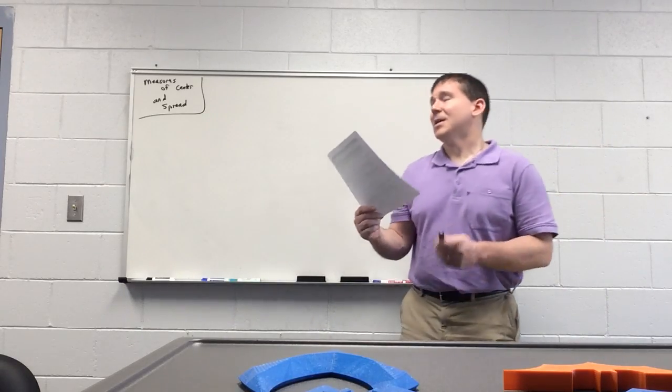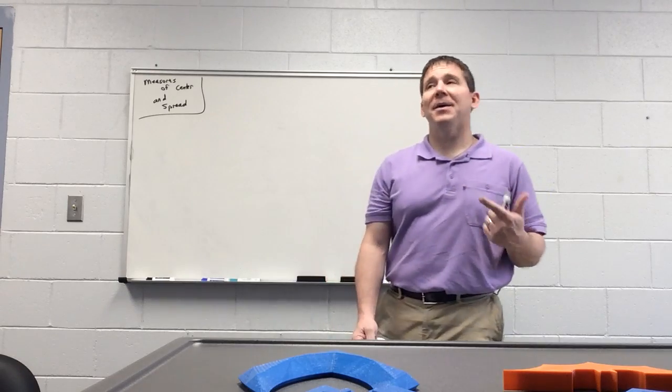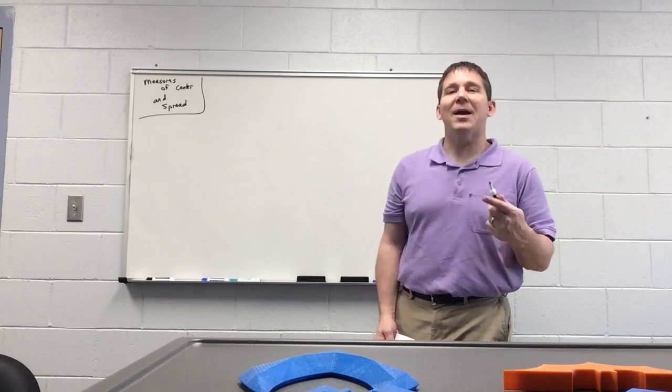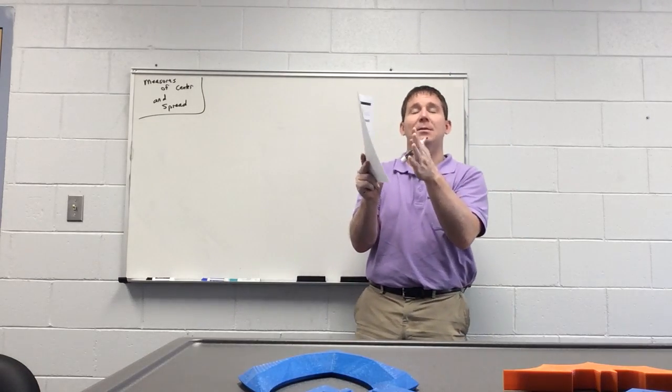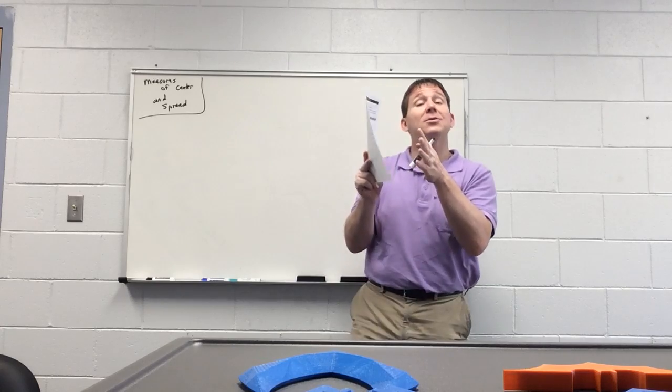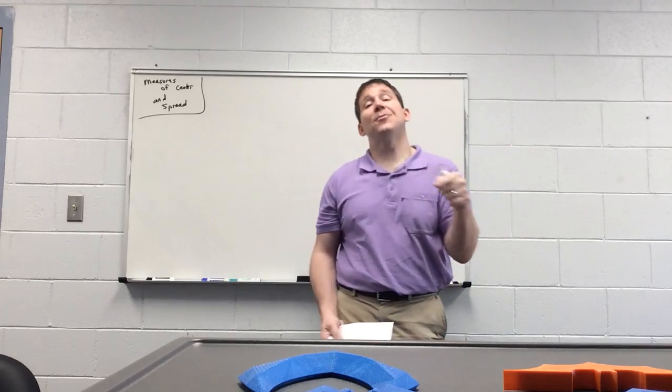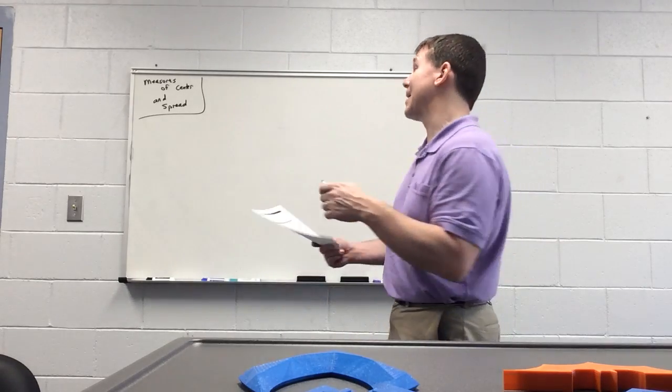Okay. So when you're looking at a bunch of data, you have what's called measures of center, and then you have measures of spread. Measures of center kind of tell you, if you have a bunch of data, like a bunch of exam scores, what happens in the middle, in the center. Measures of spread kind of tell you how the data looks overall, how spread out it is. And there's different calculations we do in math to figure that out.